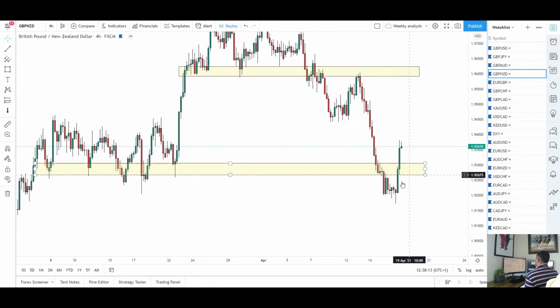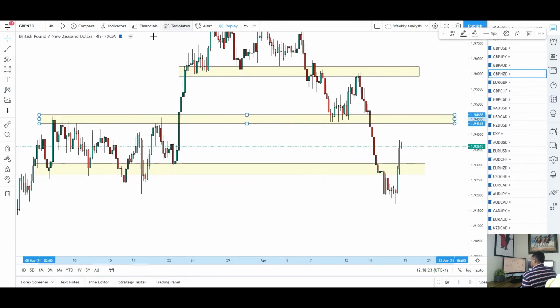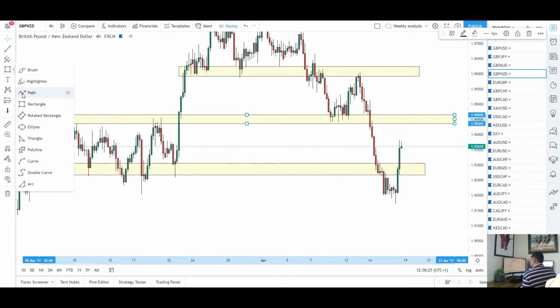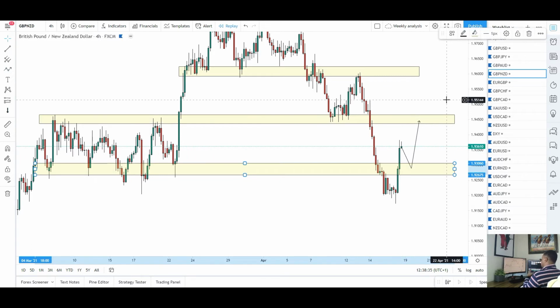We did take it out, however we closed back inside of it, so a bit of a false breakout. So price could actually see a bit of a push to the upside. If I do take the high of that range and just bring it across, I do think the market has a good chance of filling that range after this impulsive push back above that level. So expect to see a little bit of a retrace back into that area, hold it as support, then give us a move to the upside to fill in that range.